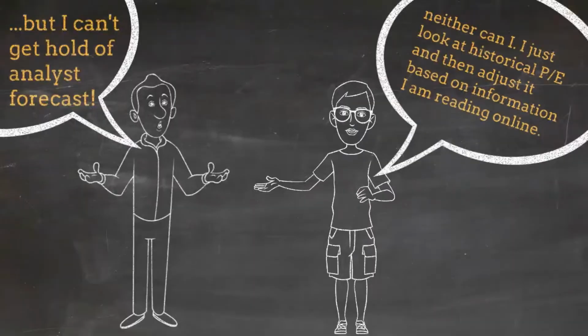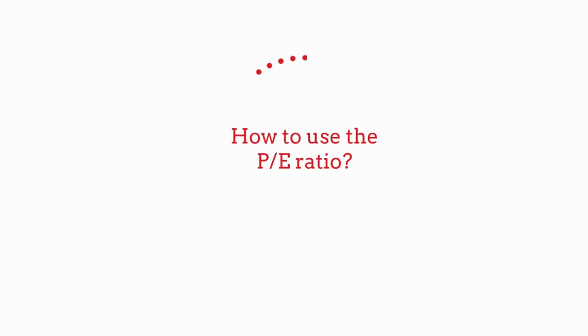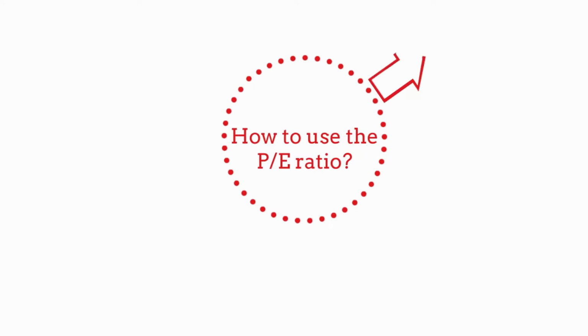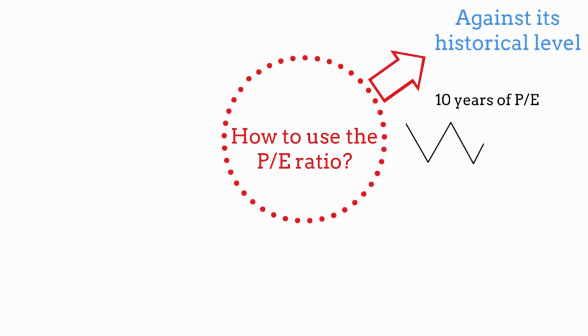Okay, now that we have this number, how should we actually go about using it? Here is a catch that you should be mindful of when you're using PE ratios. Firstly, if you have already done a lot of background research on a company and you know that you want to buy it at some point and you are simply waiting for the right opportunity to buy, then compare the current PE ratio of the company against the company's very long-term average PE ratio. What I mean is, look back over the last 10 years of PE ratios, take a simple average, and see how that number compares to the current number.